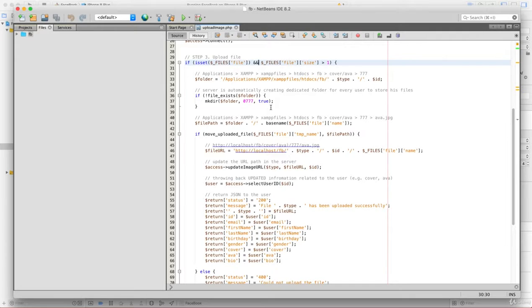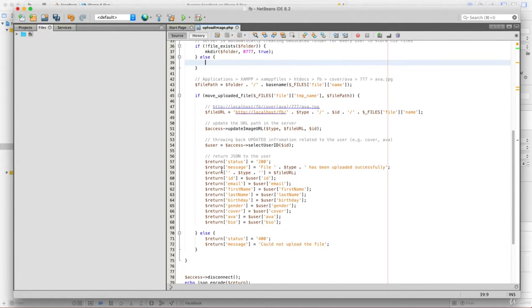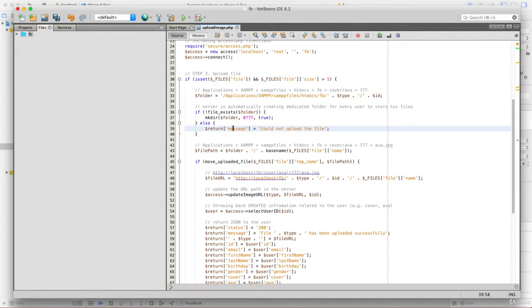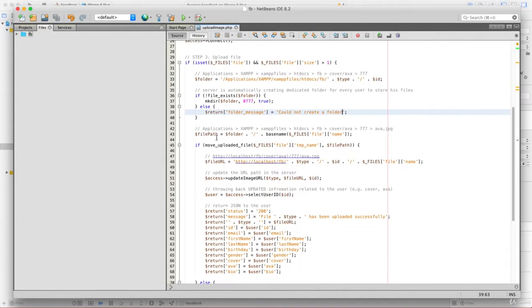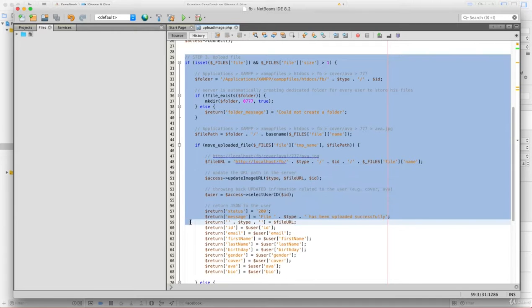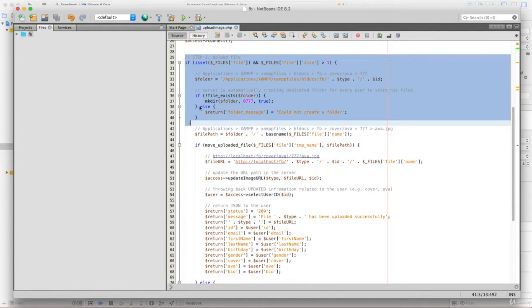First of all, I would like to consider one more scenario here. If the folder could not be created, I will show the message right here: could not create a folder. Great. The next step is when we are uploading the file.